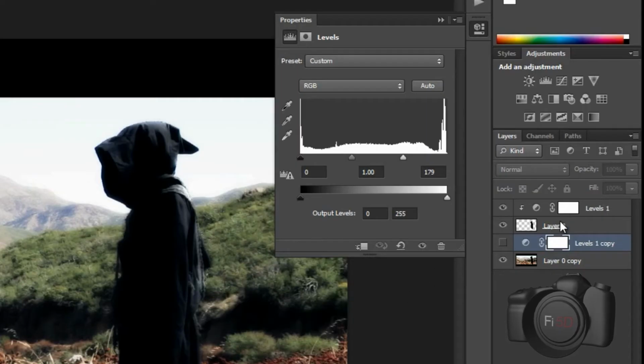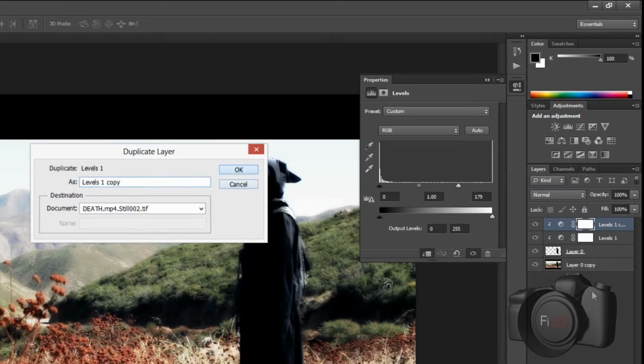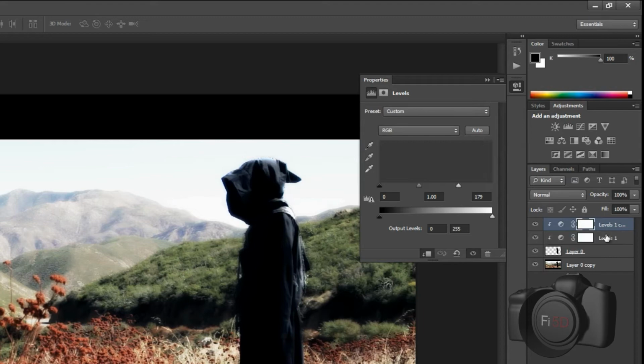In order to have your adjustment layers affect a set of layers, like if you want to set the same white balance to a set of photos in your composition, create a group like I showed you last time and position it under the adjustment layer and create a clipping mask like before. Also, you might find yourself making several of the same adjustment layers, like curves or something, and you want to make slight adjustments for each layer. In this case, it's easier to duplicate your adjustment layers.